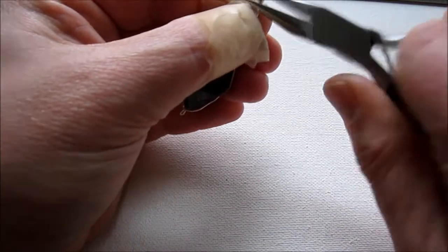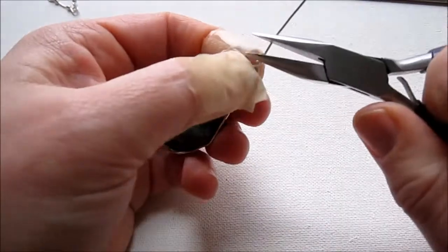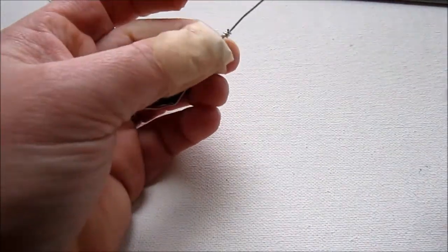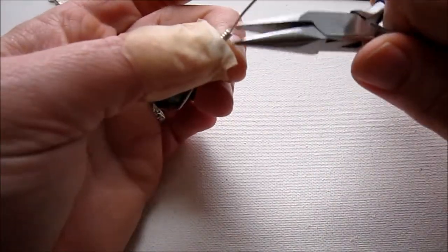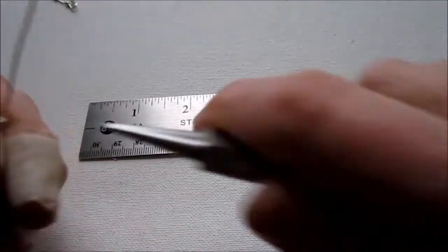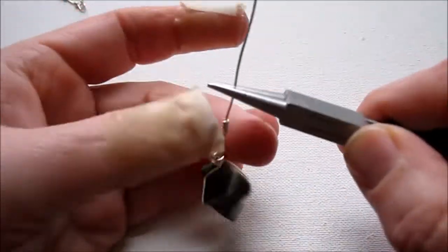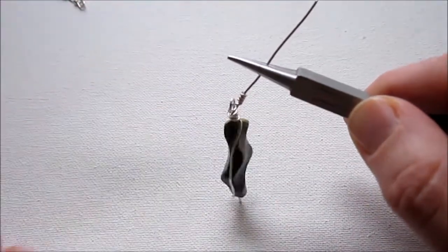Now I'm squeezing my wraps together, making sure they're close together by pinching my chain nose pliers together, making a flush cut to cut off the end piece, and then I'm using my chain nose pliers to make sure that end is not poking out. I'm going back to my ruler. I'm going to measure an inch from the other end now, and we're going to make a loop on the other end. And again, I'm going to make sure that I'm lined up with that mark on my round nose pliers.